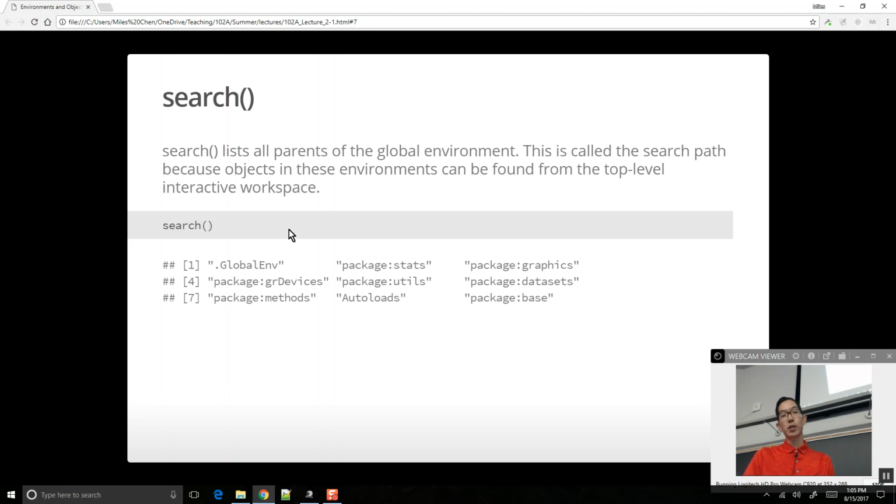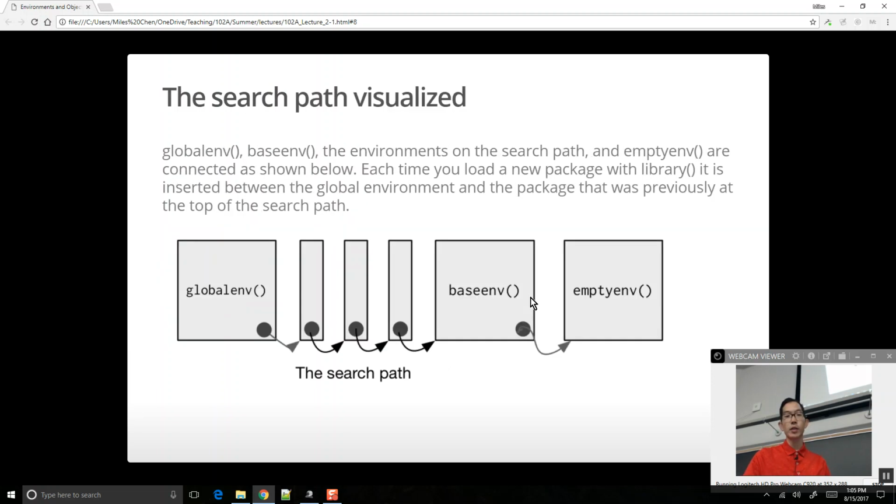And so what it does is it starts at the global environment and says I don't see the function mean, so I'm going to search the parent environment. It looks for it in package stats, and it keeps climbing until it finds the function that you're looking for, either in package stats or package base or anything in between there. And then the base environment, its parent environment is the empty environment.